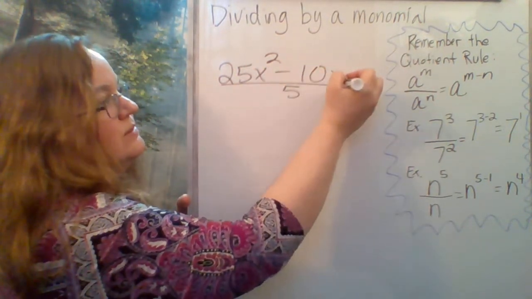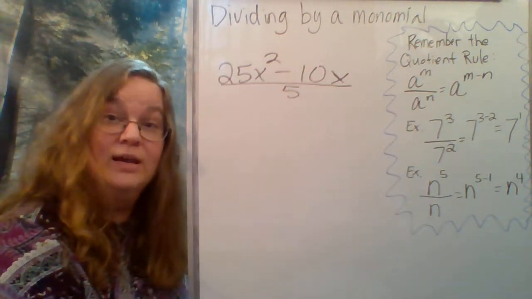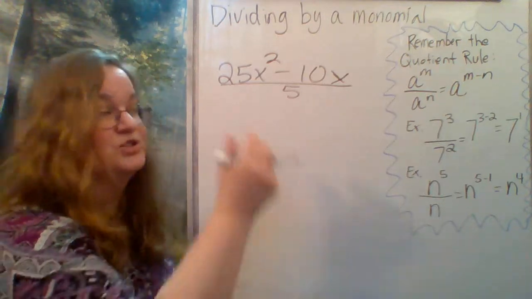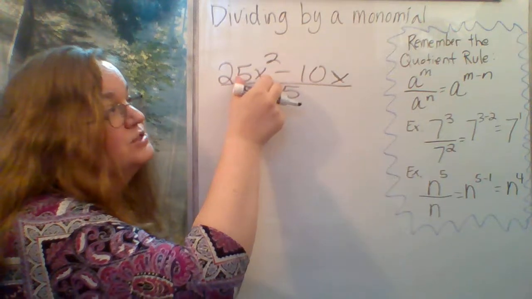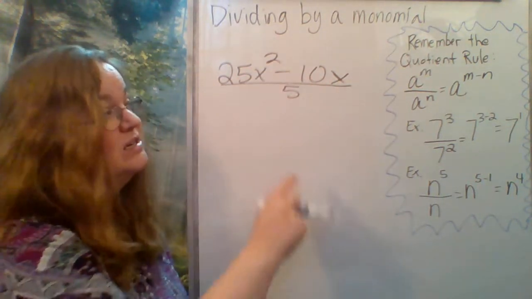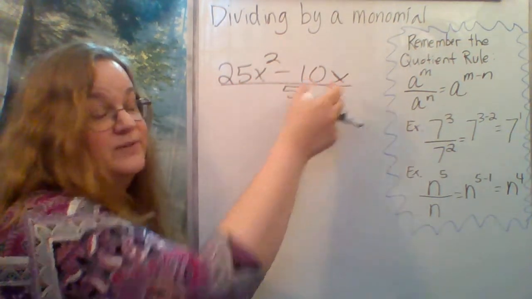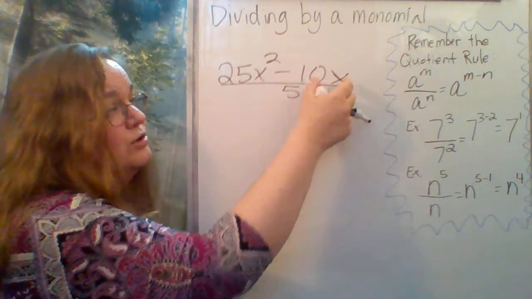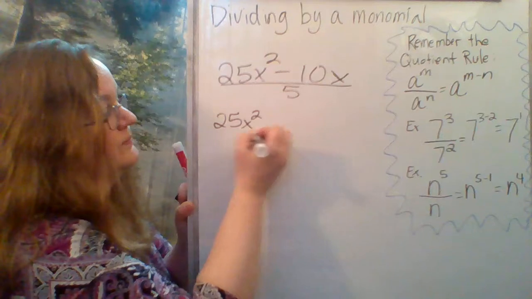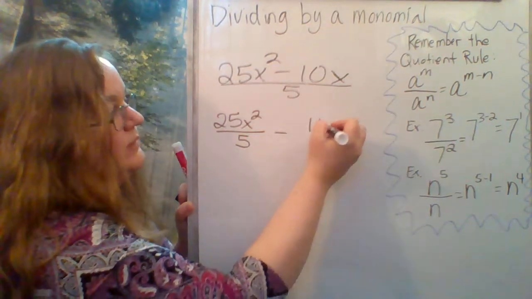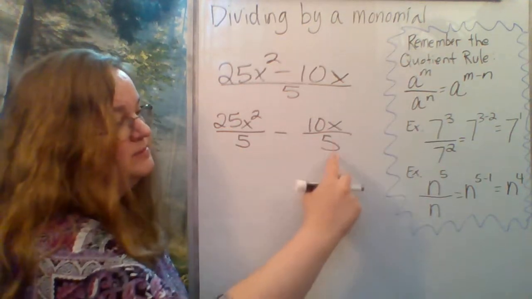Okay, so in this, the first thing you're going to notice is the numerator is not a monomial. It is no longer just one single term because it has a subtraction sign in between. So this is actually a binomial. There's a term here and a term here. What this means is when I divide by 5, I have to divide this by 5 and the other term by 5. So what I'm doing is dividing every term by my monomial. So you can think of it like this instead. I can split it up so that I'm dividing this term and then I'm dividing this term.